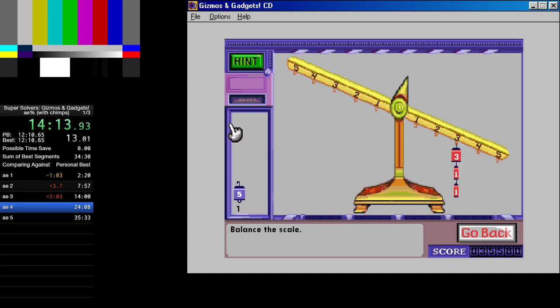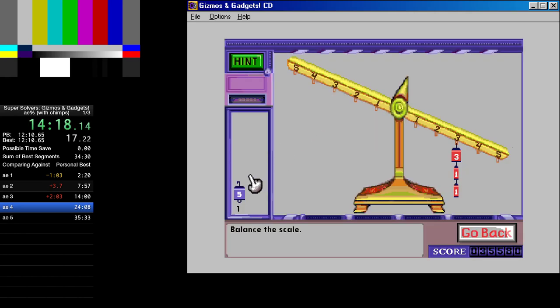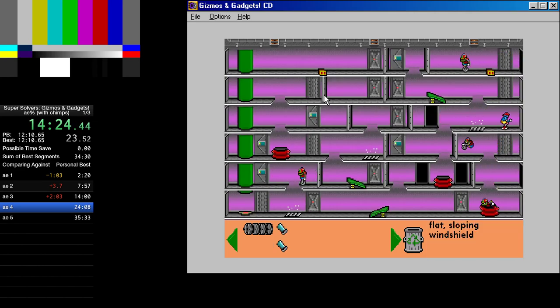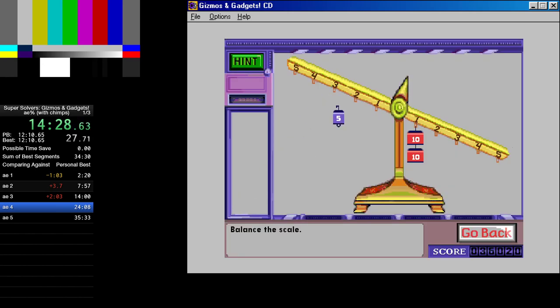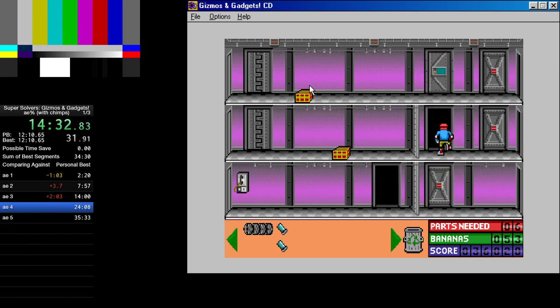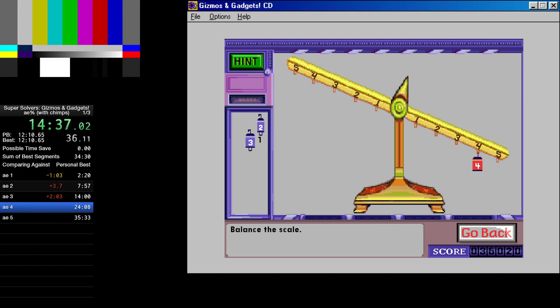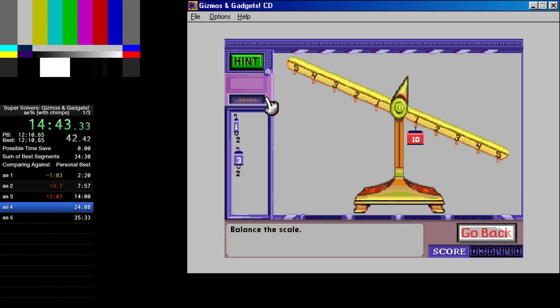Bricks. Curved sloping windshield. Flat sloping windshield. Lightning bolt.